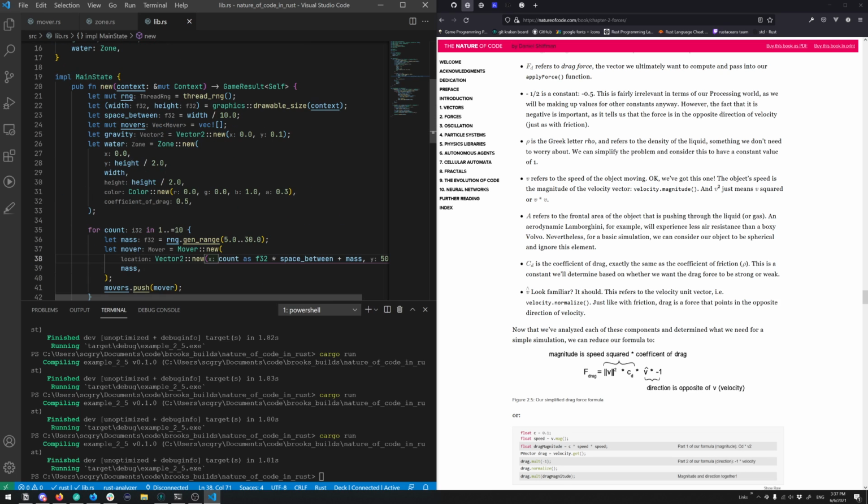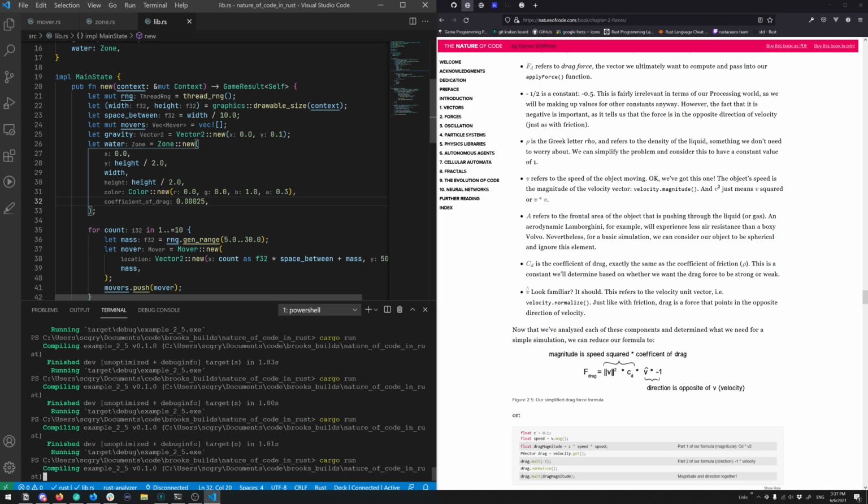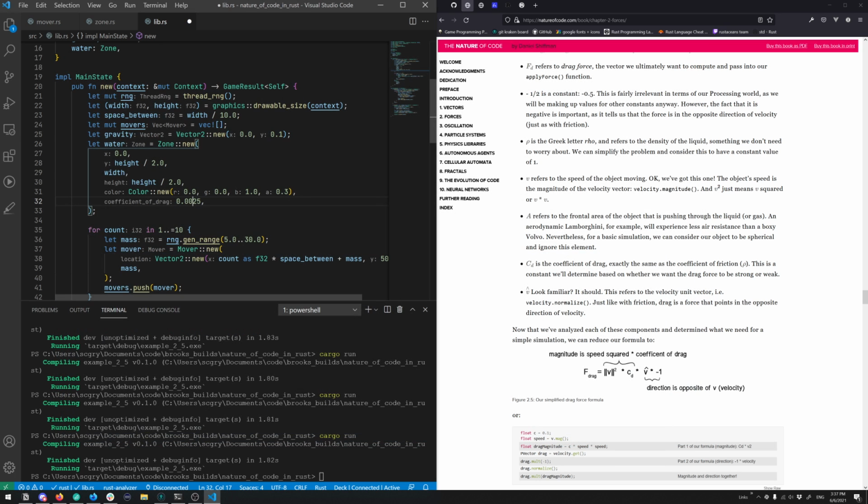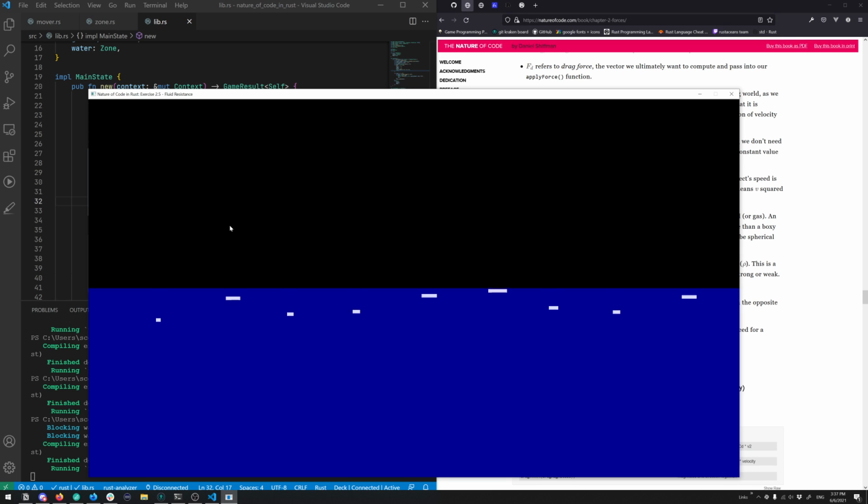So we're going to come back up here to where we create our water, and this is way too high. So let's try something like this. A very, very small number. And that passes through. We do notice maybe that's not enough drag. So let's take a zero off. So notice that the really wide boxes kind of bounced when they hit. They hit the water, bounce a little bit up and then go through, whereas the thinner boxes just pass straight through the water line and continue their momentum down.